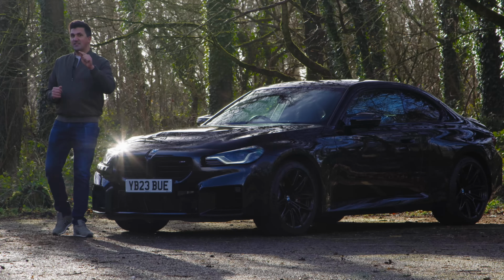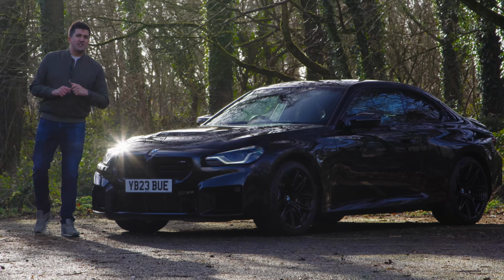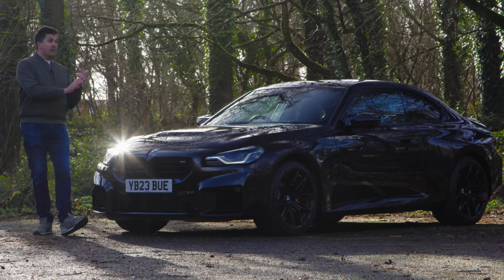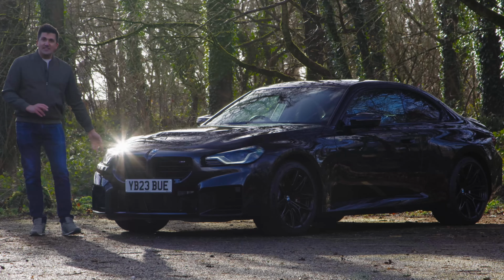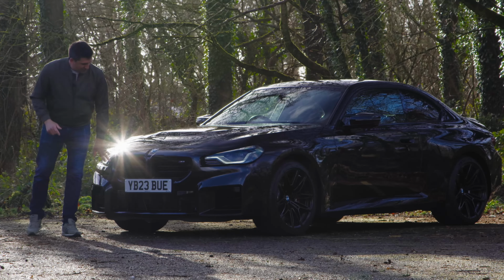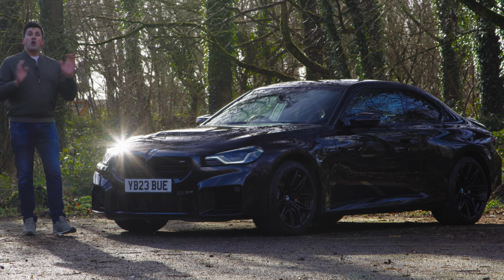This is exciting. Prices for these start at £63,850, which isn't too bad by modern day standards. And for that price, you get heaps of tech. You get lovely interior luxuries, like heated seats and a Harman Kardon sound system. You get LED adaptive headlights that move the beam around corners and cut out other cars as they come your way. You get things like adaptive suspension, and the Shadowline pack, which is all these nice black accents, no chrome to be seen anywhere. I could go on and on and on.